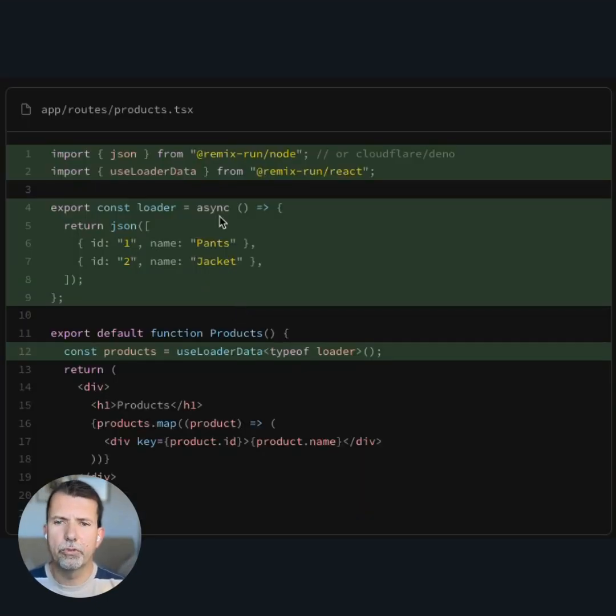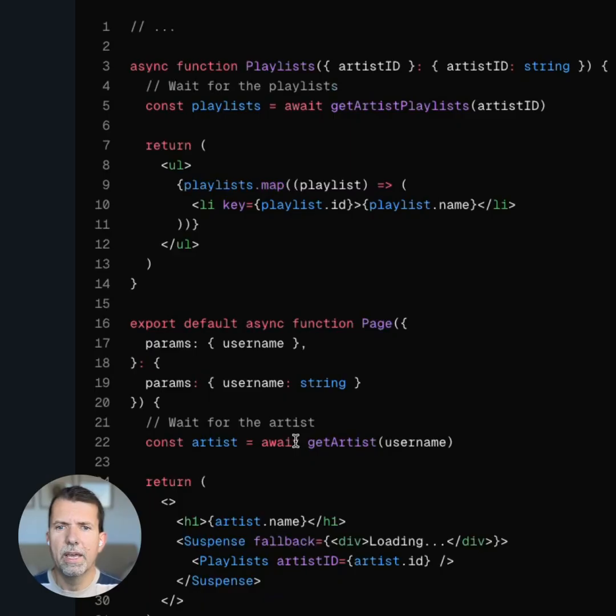A similar approach to the problem is to use a loader, which was popularized by Remix. The loader works the same way as getServerSideProps, but there's a difference in that instead of getting hold of the data inside of the props, you get hold of it by calling the useLoaderData method. Just as before, the type information does not automatically flow, and just as before, the composability is tricky because if you have a child component that needs the data, there can only be a single loader that fetches all of the data necessary.